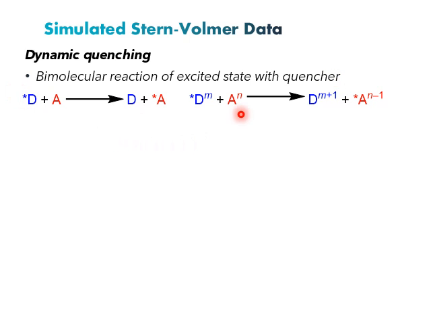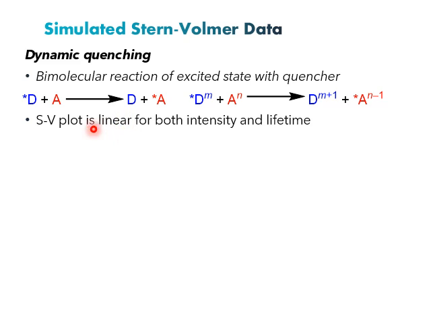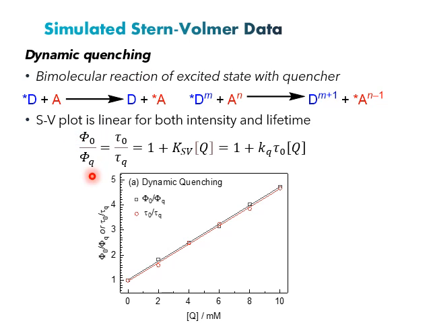It can be energy transfer or electron transfer, as we said, but the key is that you excite the molecule first, and then it diffuses to whatever quencher or acceptor molecule is present that it's going to react with. And so in that case, when you have dynamic quenching, your Stern-Volmer plot is going to have that linear appearance, both in terms of the intensity and the lifetime attenuation. So when you measure the quenching of the photoluminescence in terms of its quantum yield or in terms of its lifetime, you'll get the exact same Stern-Volmer relationship, the exact same slope, KSV, and the 2 plots will overlay perfectly with each other.